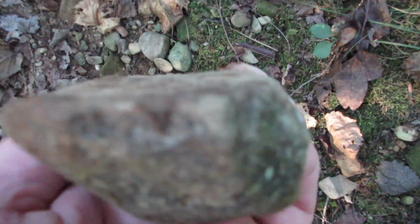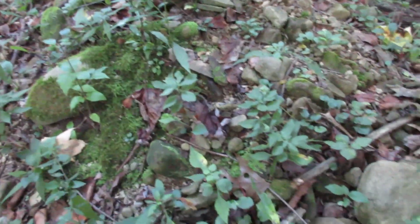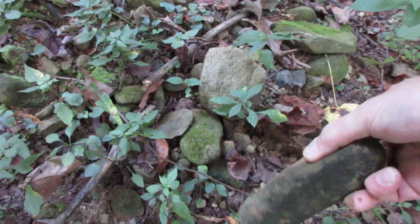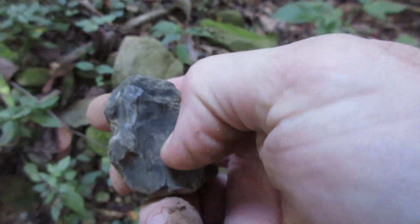Nice flat grinding stone right there. See that? Fits right in your hand. Some hard rocks. There's another big one. Looks like that's a piece of flint. Black flint.